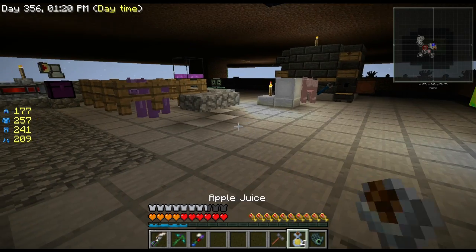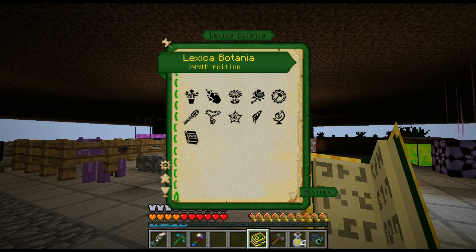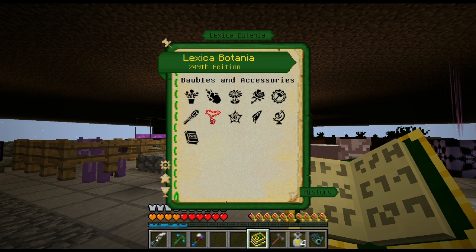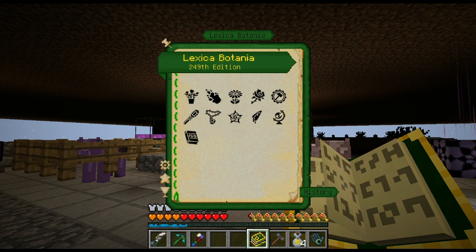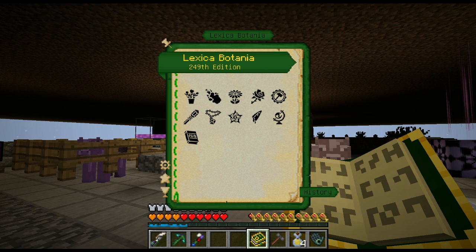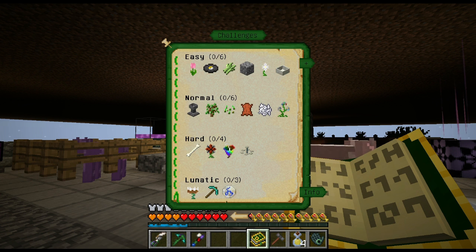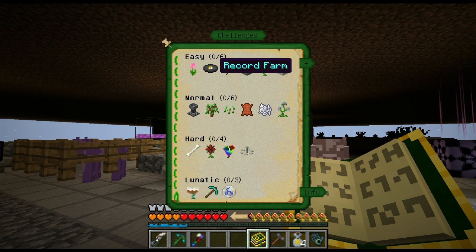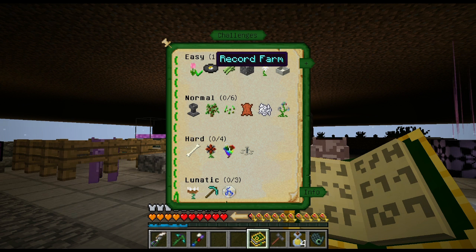But let me pull the old book out here. So there's something in here. I believe it was miscellaneous? No. Okay. The way I found this last time was I went to the index. Where's the index? Options. Challenges. How do I not know about challenges? Flower farm. Oh, well, yeah. Got that. Mark completed. Oh, that's kind of cool. I've never noticed this before.